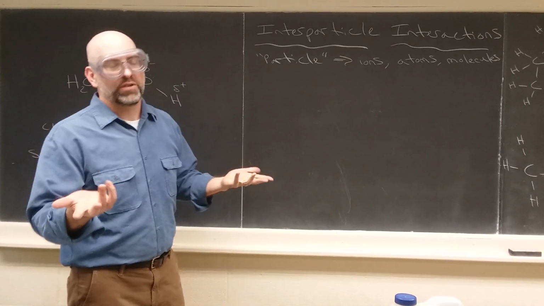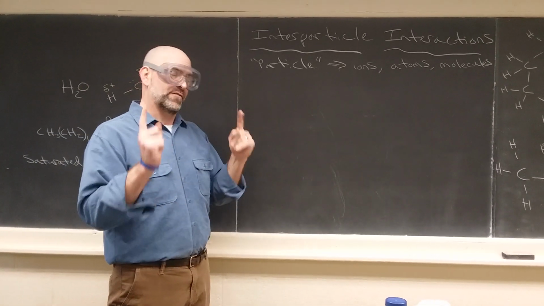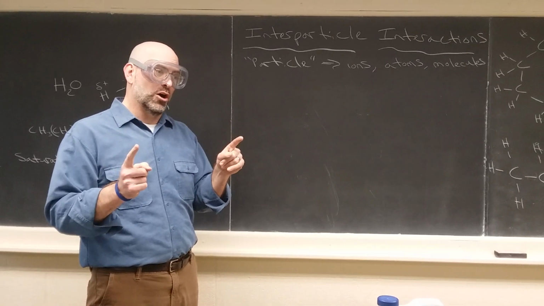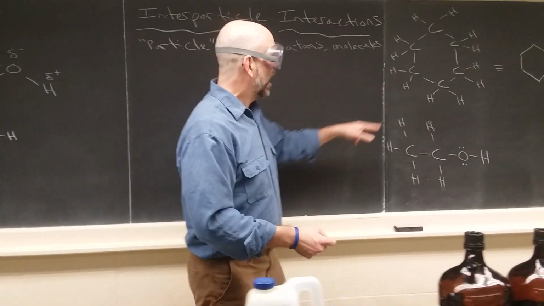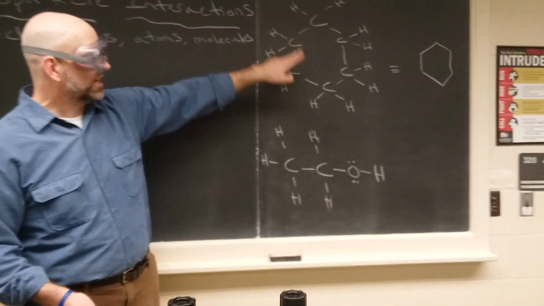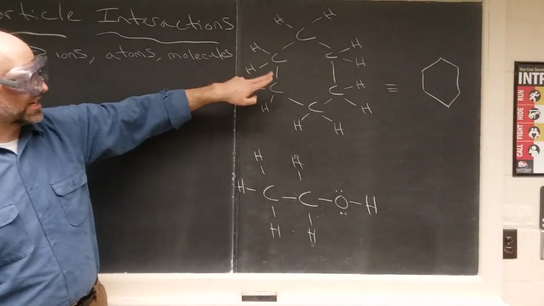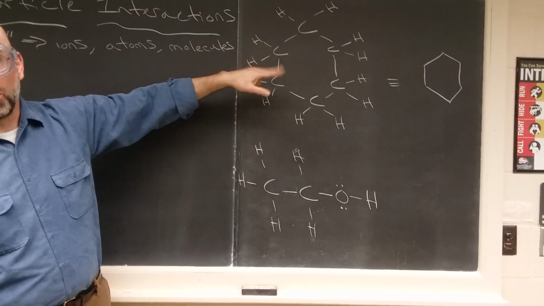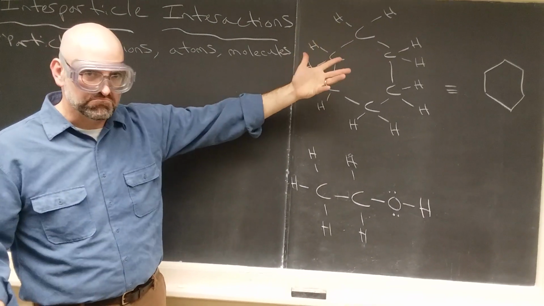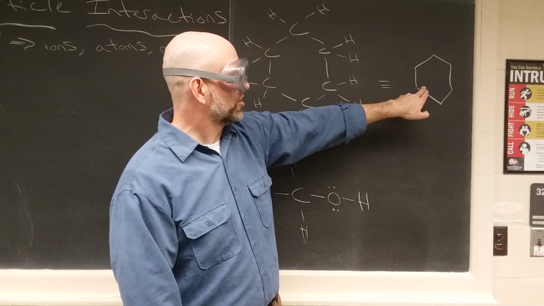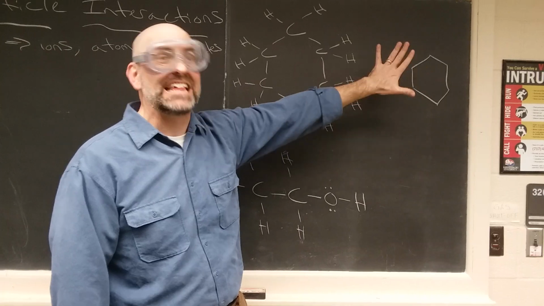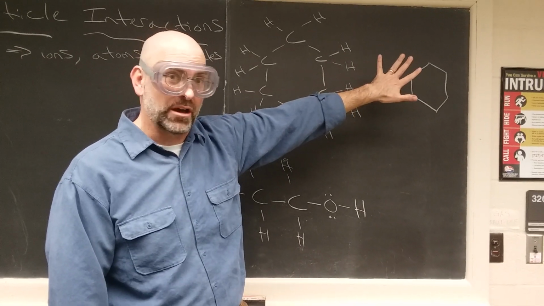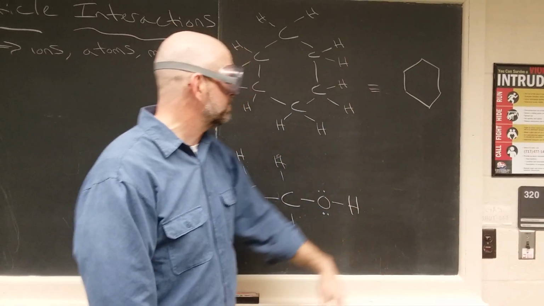Okay, and some of this you already know from previous coursework. Now, the first thing I'm going to do is set up a demo that we're going to come back to later. The demo is on these two molecules right here. This is a ring of 6 carbons called cyclohexane, which we have a shorthand for. You might recall some molecules we talked about where we had alternating double bonds. That's called a benzene ring. That is not this. That's a carcinogen. I'm not going to do a demo with benzene, okay?